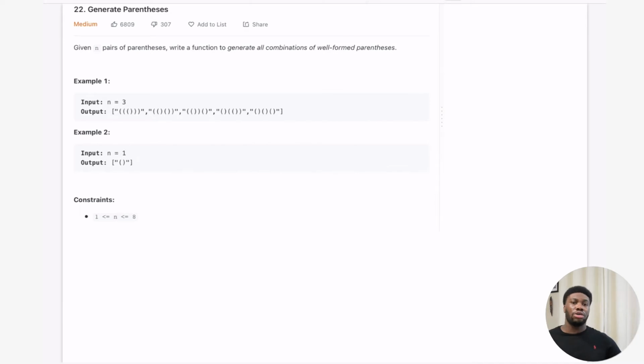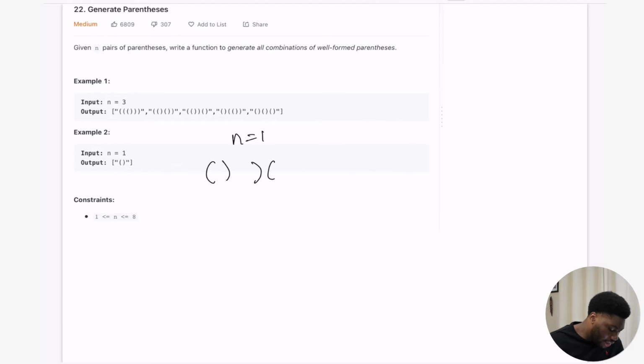We can build on this approach by trying to figure out ways that we can reduce the time and the work complexity as we're building the possible combinations. One way we can do this will be to only generate valid combinations. Let's take a look at an example where we generate all possible combinations for n equals 1. So for n equals 1, the possible combinations we have are this and this.